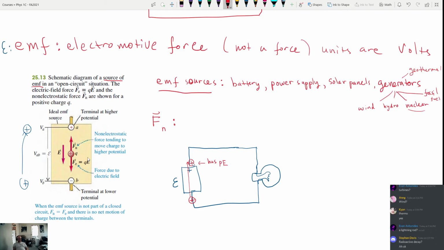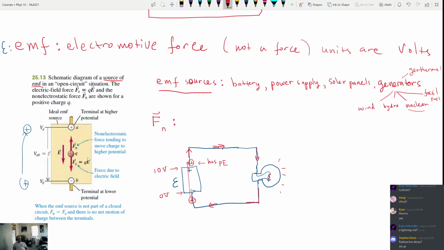And because it has potential energy, and because it's at the higher voltage point, like for example, this point right here, which we could say is maybe 10 volts, and this point right here, which we could say is 0 volts, the fact that this charge has energy means it's naturally going to want to flow around the circuit in this direction here. It'll eventually flow through the light bulb, causing it to brighten up. It'll flow back to here, and eventually it'll get right back to where it started. And then the battery lifts that charge up here again, giving it energy, and then it is able to go around in this path.